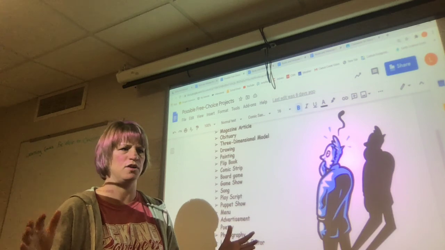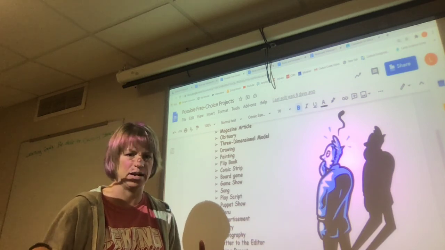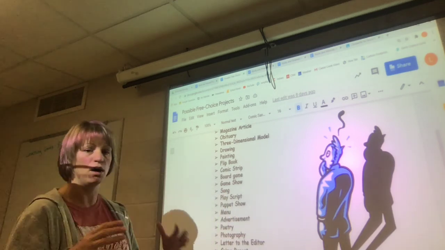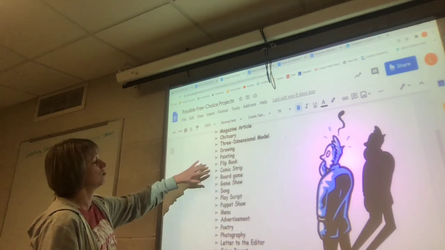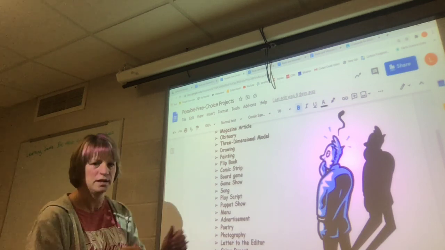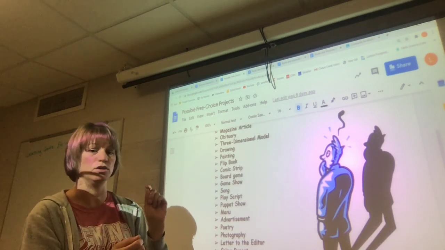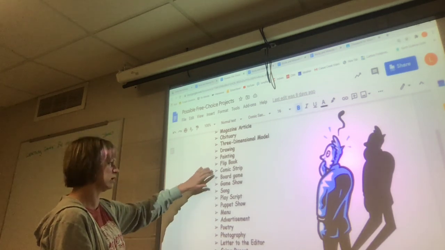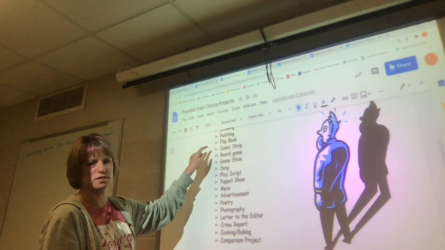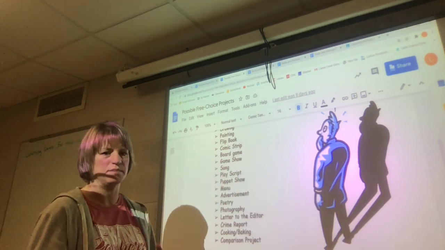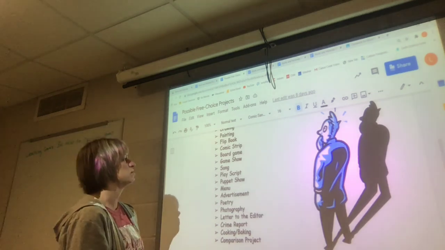What if you just paint a volcano? Not enough, right? Or draw a volcano. You've got to do detailed drawings to show all 4 prep questions. So a flip book, not to be a turkey, but it's a book you flip, and it shows motion. Now, you have to love drawing to do this because you have to do many, many drawings to get that to work. Comic strip is a good one, or a comic book. I think you could definitely turn the rock types into different characters to do a comic.